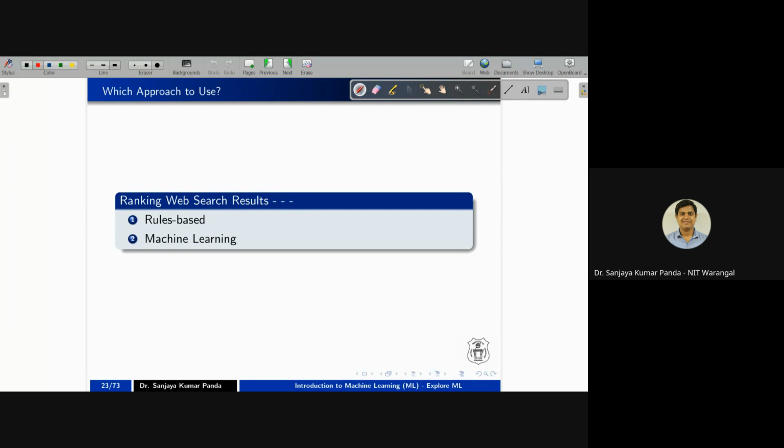But when you go for ranking web search results, you know web search, right? Like I did a web search on Gartner cycle for emerging technologies. I also searched Gartner cycle for artificial intelligence 2023, right? So that is a web search, and I want to rank the results. For example, based upon my query, let's say there is a hit for 10 pages. There are multiple sources with the same information. When we search, generally more than 1 lakh pages come up, right? So you want to rank them. So whether you are going to use a rule-based system or a machine learning system.